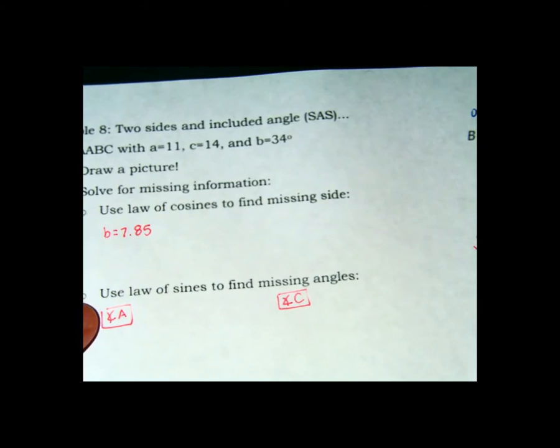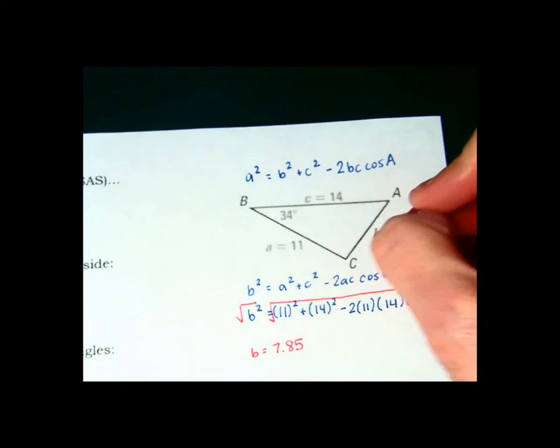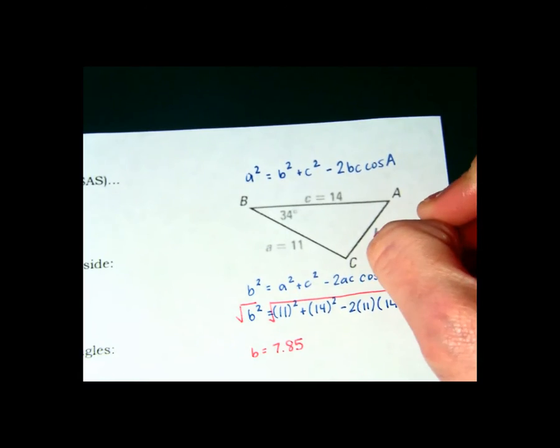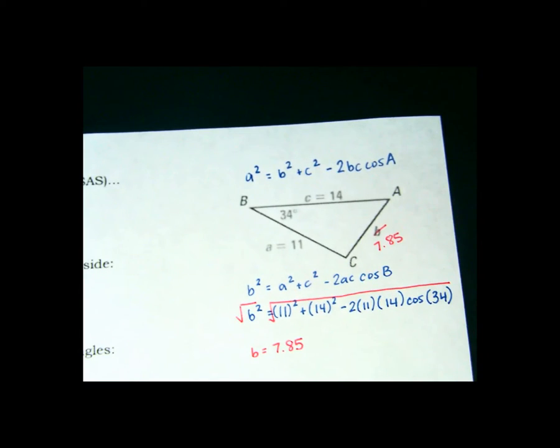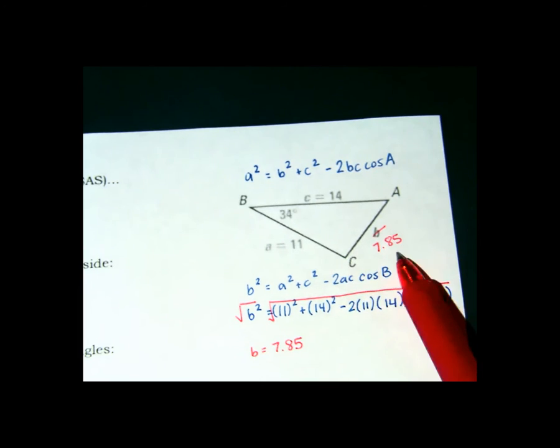We're going to do the law of sines with A. Sadly, I have to use this 7.85. Why am I saying sadly? Because I hate it because we've rounded it a lot. So we probably should have done 4 decimal places, but we're not going to go back and do that. But we have to use this.